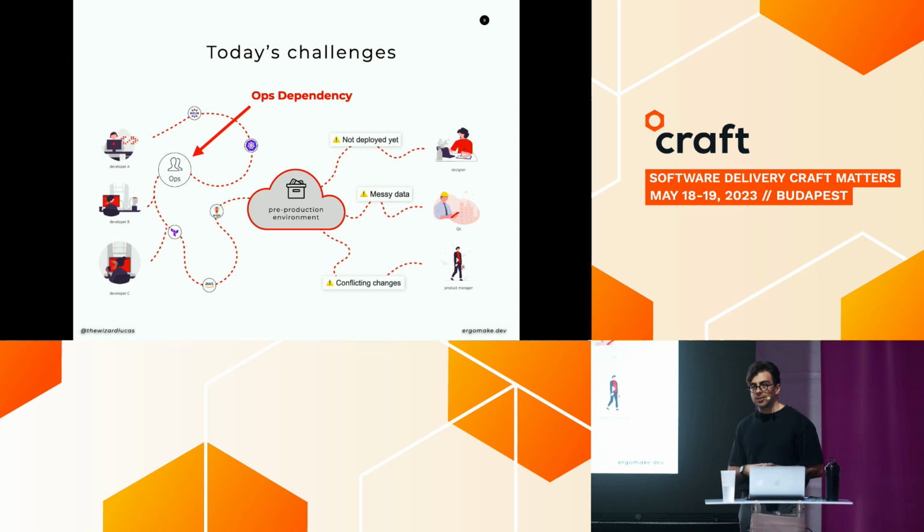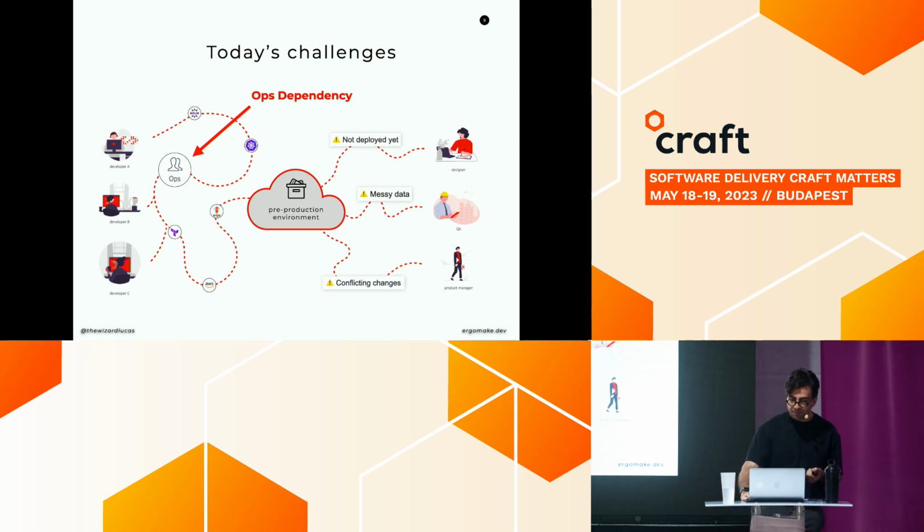Then, operations dependency. If you work at a big co, you've probably seen this. You need something done, you need an environment to test something, or you need changes done to the infrastructure. Guess what? You don't have access. Now you need to open a ticket to support and wait a few hours on a good day, maybe 1 or 2 days, so you can get whatever you need done. Because, okay, we talk a lot about DevOps, let's own the infrastructure. At the end of the day, especially because you need to have some kind of access control, that's another problem. So this complexity leads to this problem of depending on ops, also gating the control, and that's yet another problem we've seen.